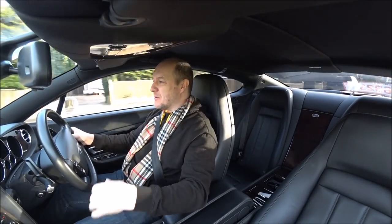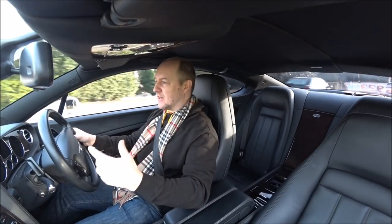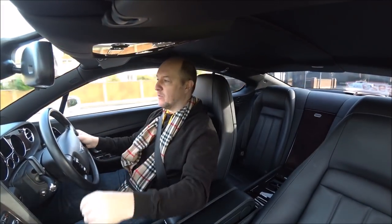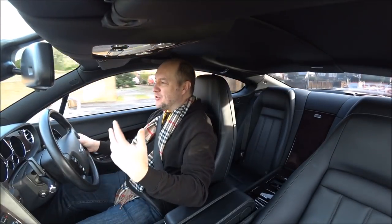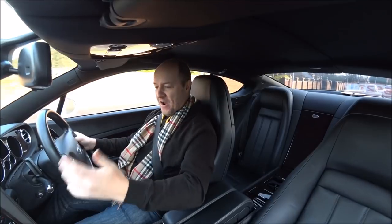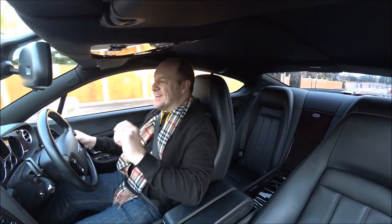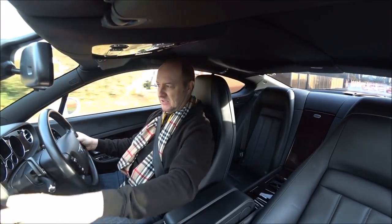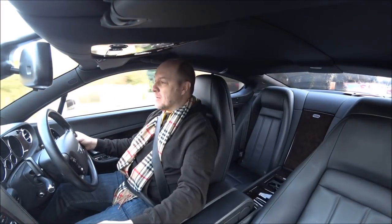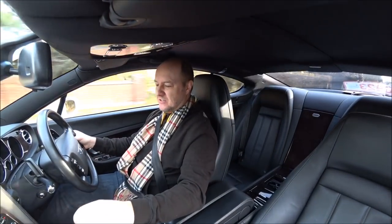The wheel of this car is like a mixture of grandness and chasing the inner child, or chasing the inner chav, whichever works. But you certainly feel as though you're in a luxury motor. I mean, this is very grand. The only niggle I have is that this center console has a bit of a VW feel about it, and it just doesn't feel very Bentley.